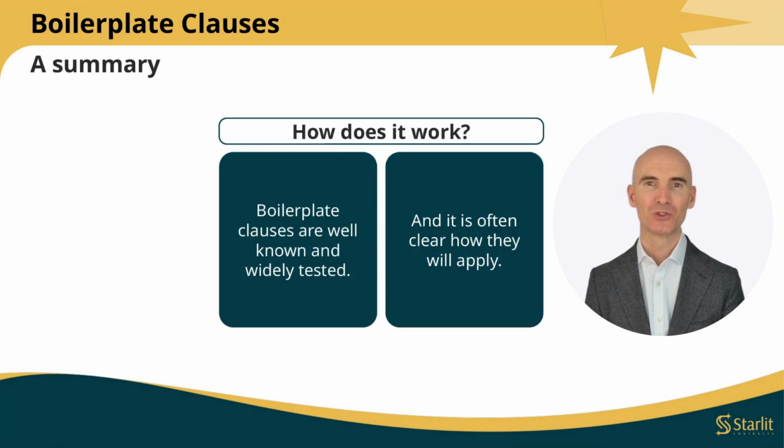So how do such clauses work in practice? Contracts are typically divided into boilerplate clauses and deal-specific clauses. The benefit of boilerplate clauses is that they are well known in the market and have been tested by the courts. This means that it's often clear how such a clause would be interpreted by a court or applied in practice if there was a dispute.